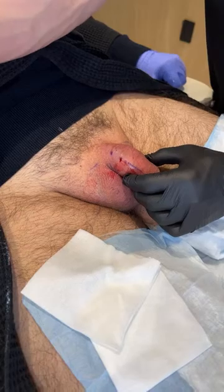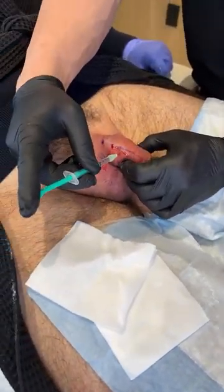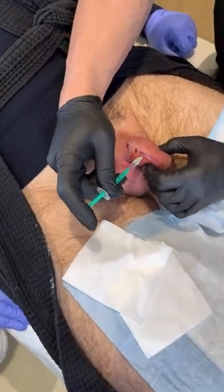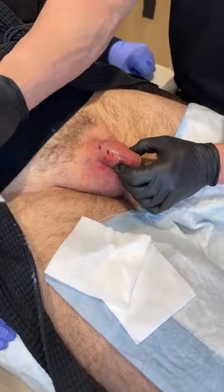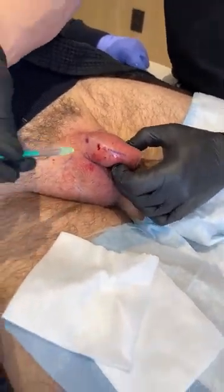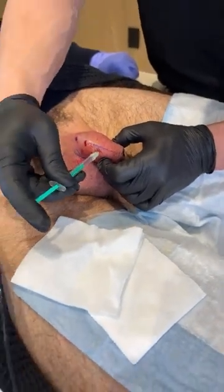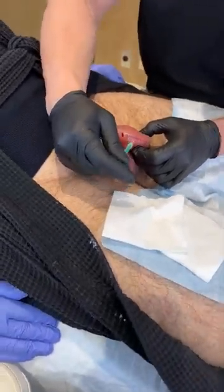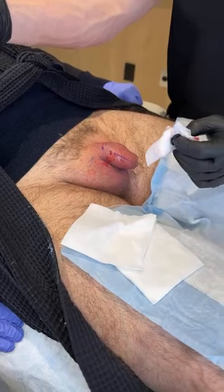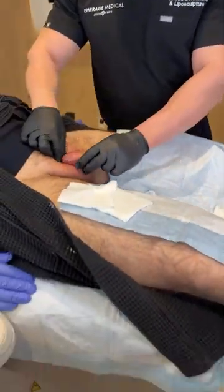We're doing the Botox directly — we're almost done. Is this permanent? No, this treatment is not permanent, but we have more long-term options. It just depends on what you want, what you're comfortable with, and what you want to spend. It's very important to be trained on this, because we've seen a lot of things go wrong that we've had to correct, reverse, or camouflage. Sometimes people go elsewhere and we can't even reverse what was done — we try our best to camouflage it, especially if it's silicone-based.